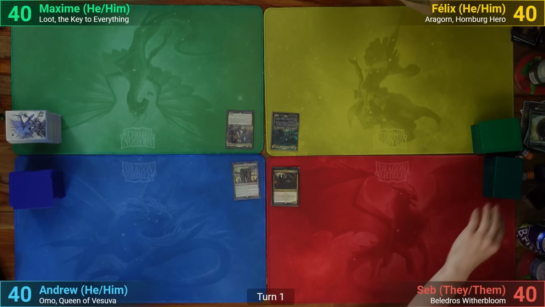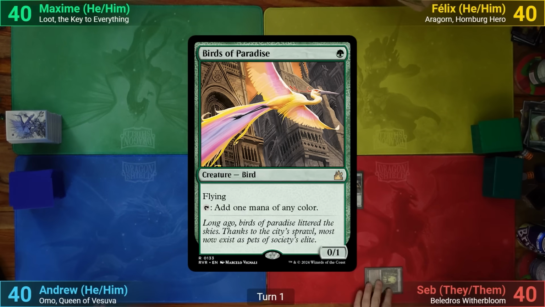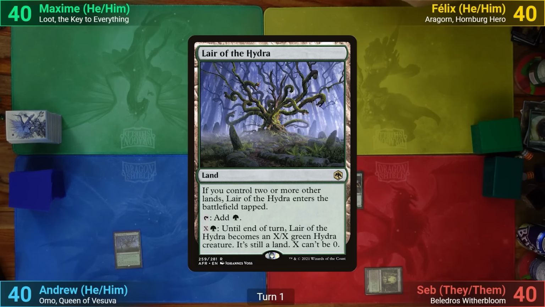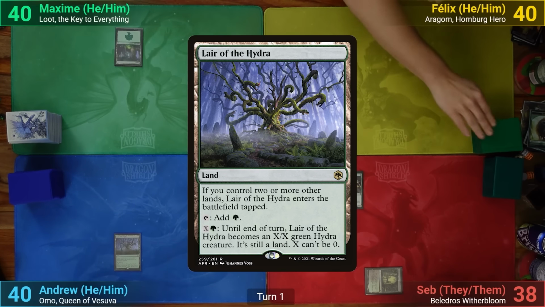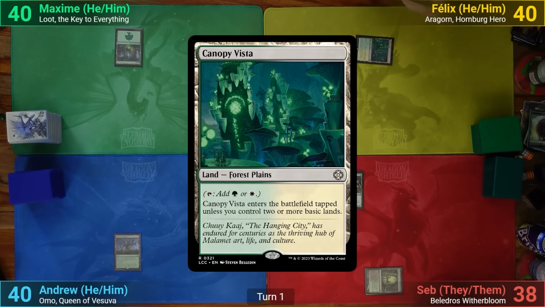Seb wins the die roll and starts us off. They draw, play an untapped Overgrown Tomb, taking 2, and cast Birds of Paradise. I draw and get to play the Lair of the Hydra untapped and pass. Max just has a forest. Felix draws and plays a tapped Canopy Vista.